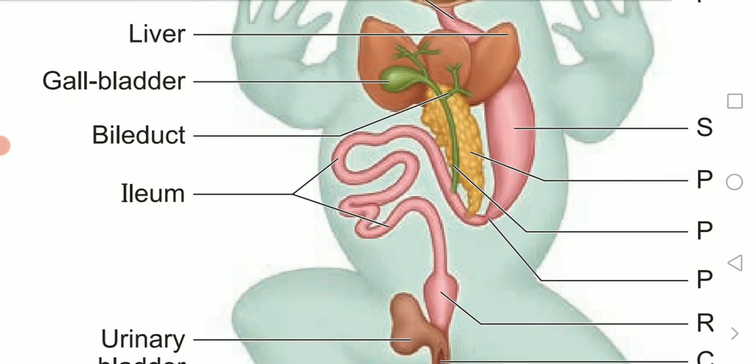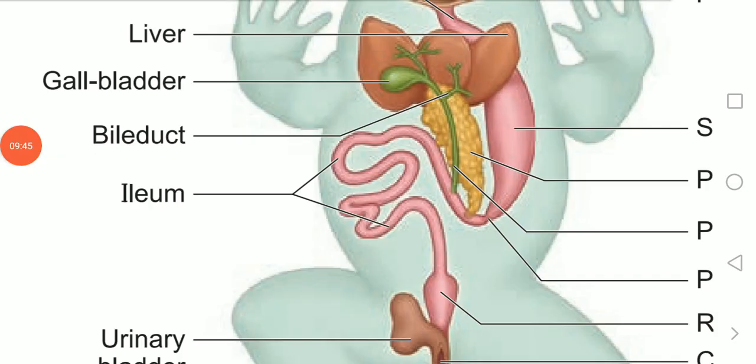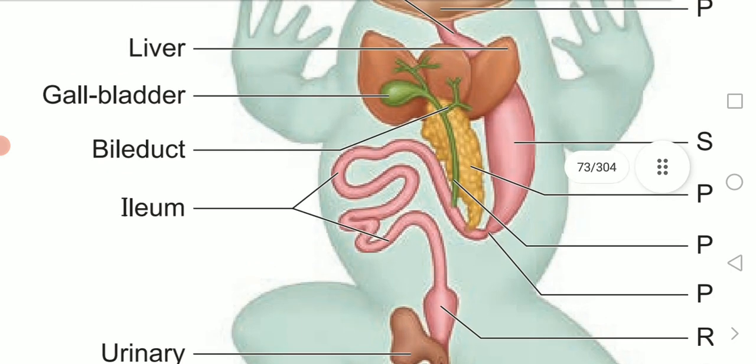The food is captured by the bilobed tongue. Digestion of food takes place by the action of hydrochloric acid and gastric juice secreted from the wall of the stomach. The partially digested food is called chyme and is passed from the stomach to the first part of the intestine, the duodenum.